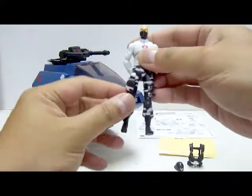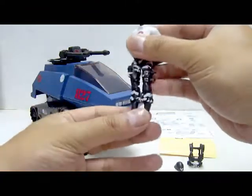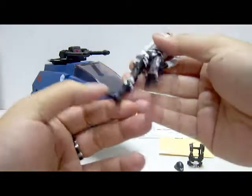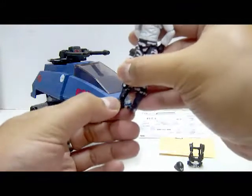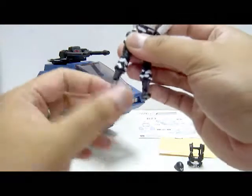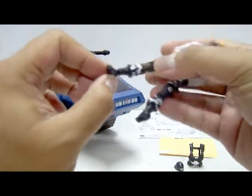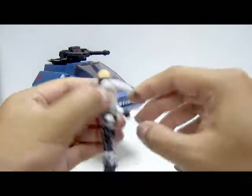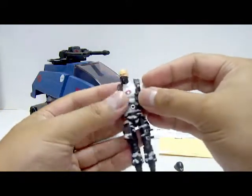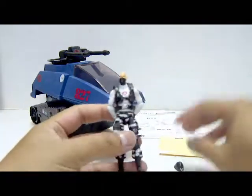Now the legs can move forward, back and to the sides, with a double jointed knee that bends this far, and an ankle joint which I really hate because it's supported by a very thin peg there. Similar case with the wrist joint, so you can pivot the ankles downwards and upwards and turn 360 degrees, but you can see how loose it is, how fragile it is. If you encounter problems like frozen joints, especially on the ankles, you might need to be extra careful trying to unfreeze the joints and not use too much force that you accidentally break the ankles.